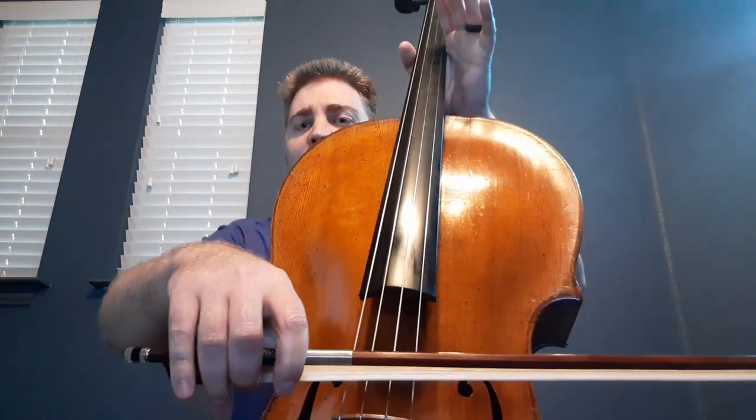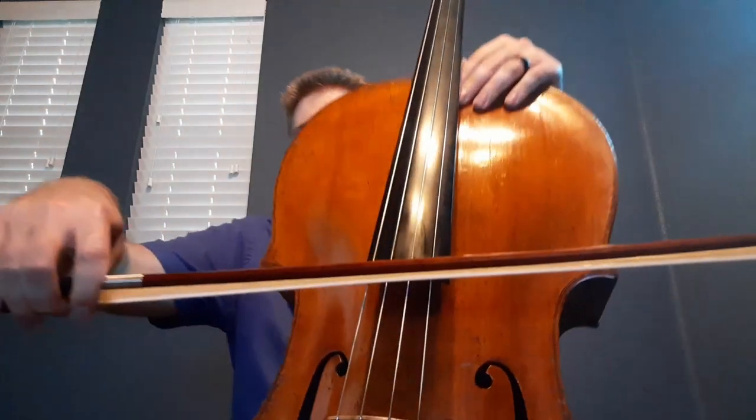On the issue of placement: we play between the fingerboard and the bridge, and most of the playing is done in that area. The string has a different amount of tension — close to the bridge it's very stiff, and closer to the fingerboard it's more flexible. If you need to play louder, in general you're going to move closer to the bridge for support. If you're playing very soft, you'll be right at the edge of the fingerboard. That vertical zone on the string supports those sounds.